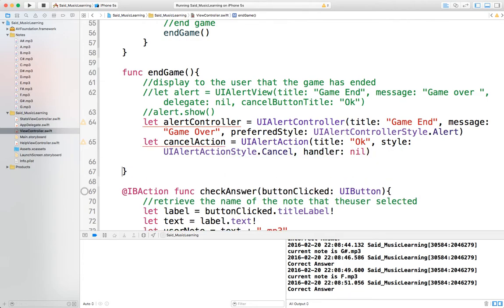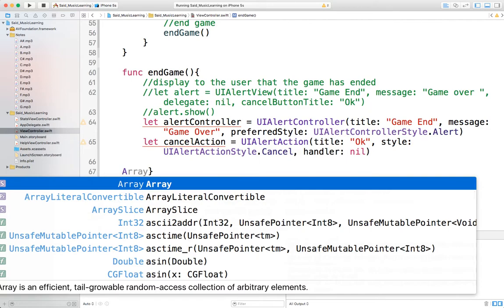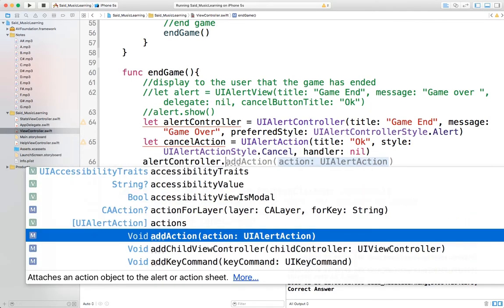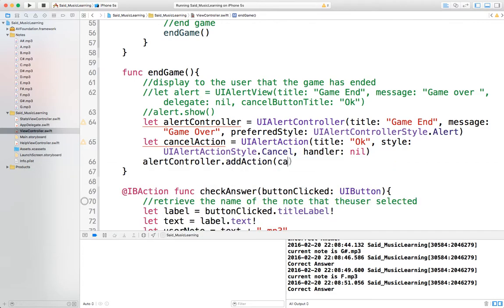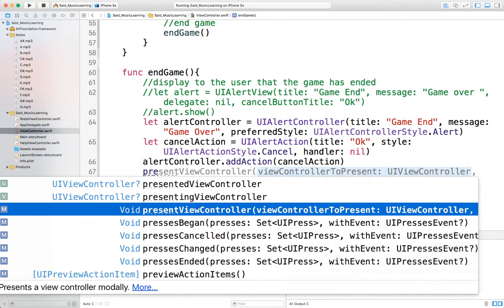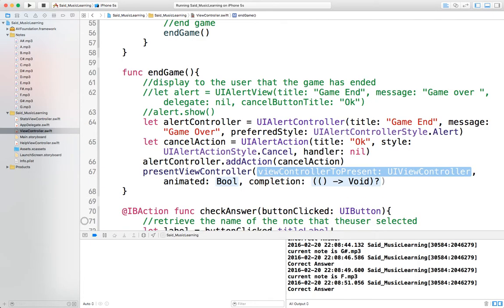Now that we created the action, we will add the action to the alert controller. So alertController dot addAction, and then we add the action to it. And then finally present the alert controller. So we say present view controller. What is the view controller we want to present?